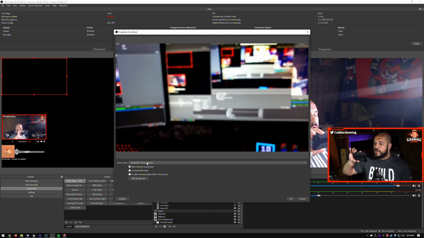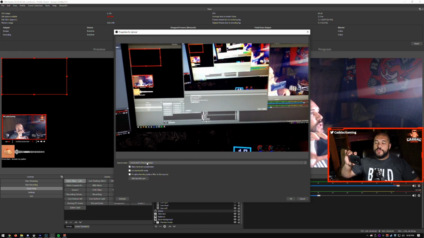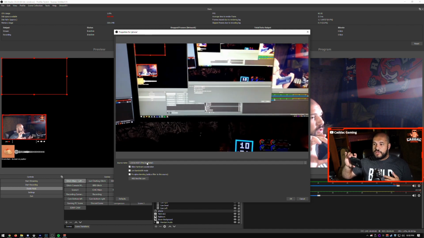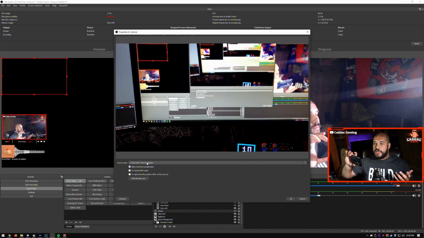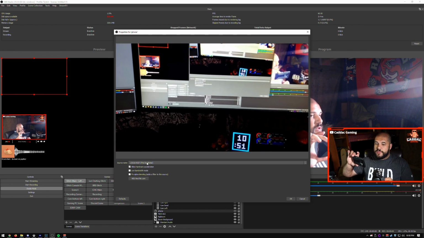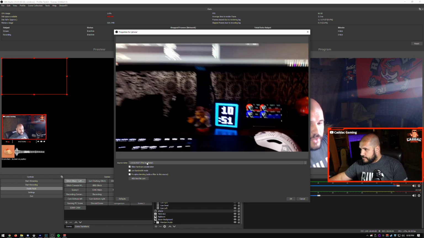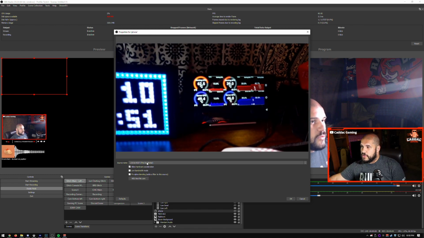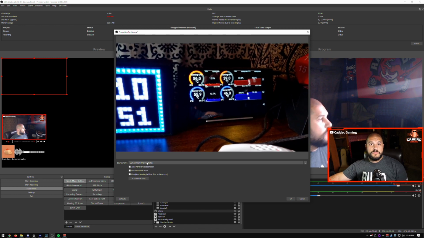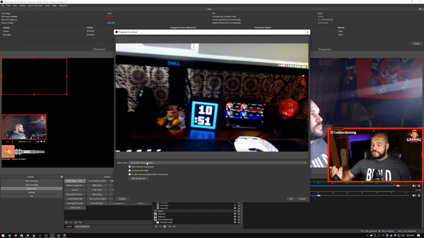So you can get really creative with this. You can put a phone on the other side of the room. You can leave your desk and do this, and it also captures the audio. Really great, really awesome. You can get really unique with this, and I use this a lot of times on stream to show people parts of my desk. So people will ask me, oh, what was that really cool temperature thing you had in your video, and I'll show it that way. Really awesome, really easy to use, and it's super flexible.